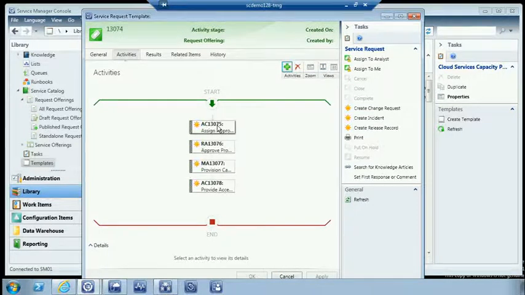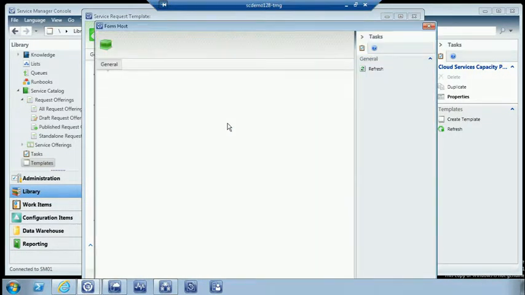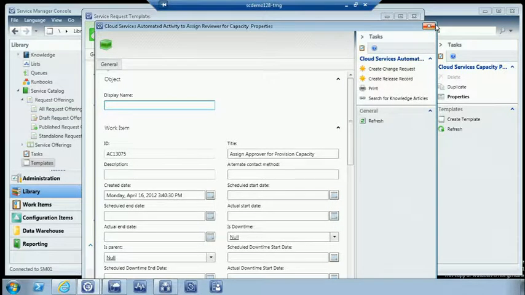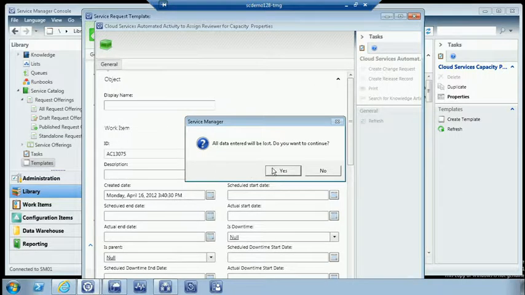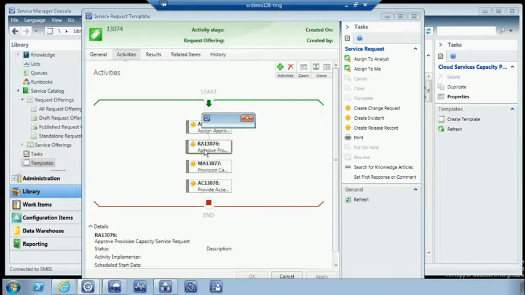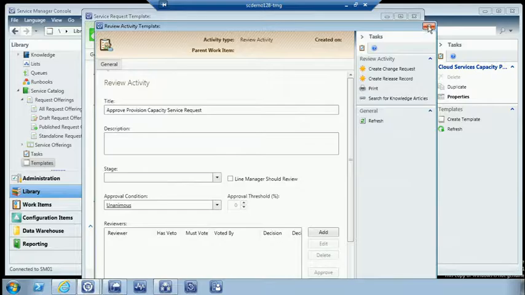And again, you'll see there at the beginning, there's a prefix before each one. Yeah. So like RA being a review activity, meaning an approval. MA, manual activity, AKA tasks. Either you have to go and do something. Exactly. So here we have an activity for assigning an approver. Then we have our review activity. So we assign who the approver is going to be. They then have to go in and approve that request for capacity.